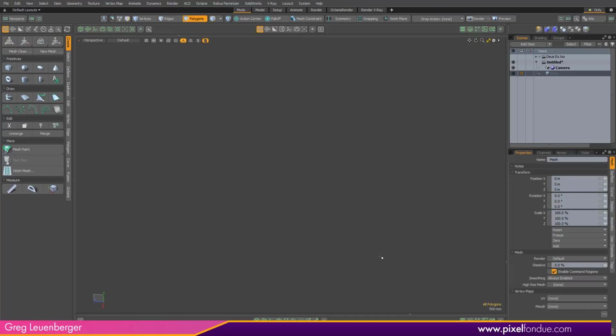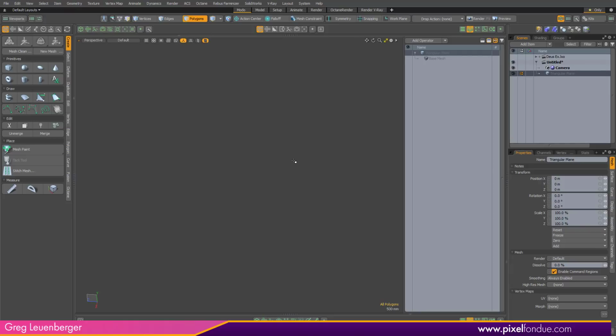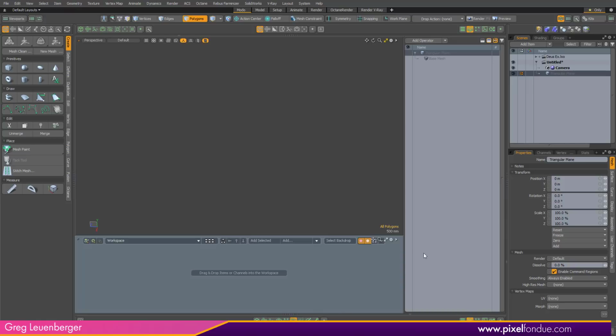All right, we have a blank scene, and we're going to keep this as procedural as possible. I deleted the distant light. We just don't need it, and it was bothering me. I'm going to call this mesh triangular plane, and I'm going to start adding some mesh operations. So pop open my mesh op stack, and I'm going to pop open a schematic as well. I love this new interface in 12.2.